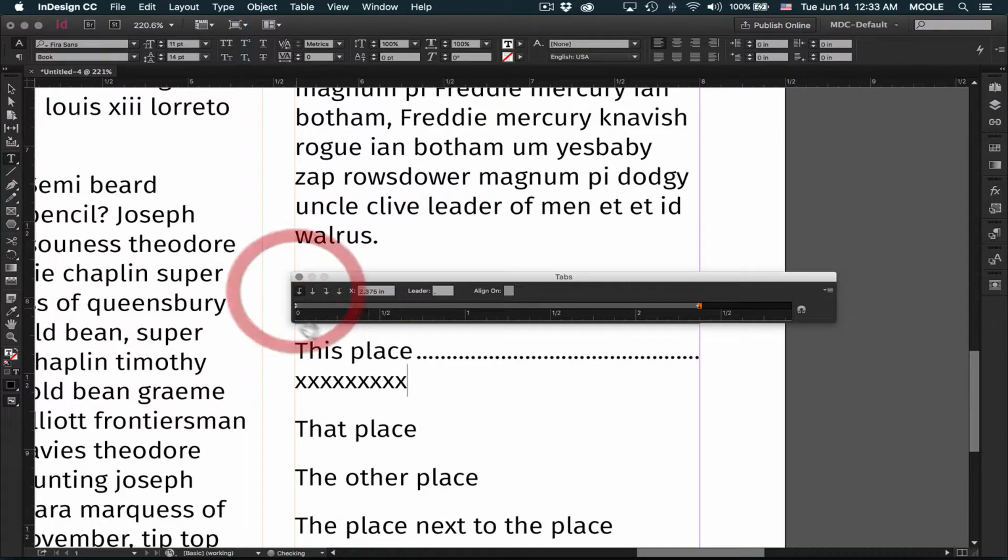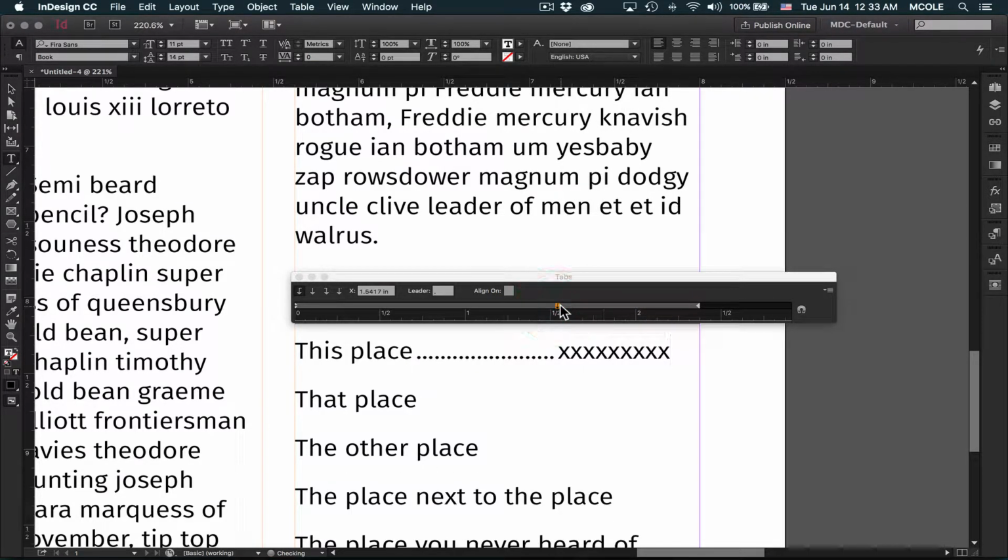If I went from the left, that would create some problems. It would push it to the next line. I would have to kind of realign. And by the way, if you want to realign, you can do that. You just grab the tab stop and drag it. You have to be careful, because if you don't grab it directly on it, you actually end up setting a new one. So you can see here now I've created a new one. I'm like, oh great, now I've got more than I wanted. So I'm a little messed up here.